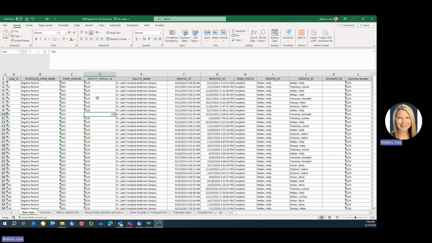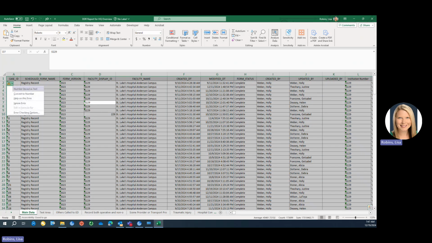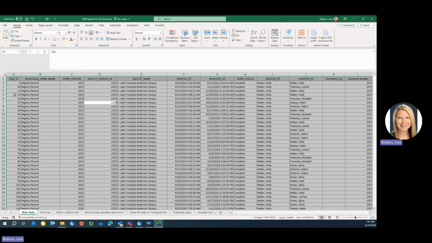Now, there is a shortcut way to remove all of the carets from this sheet in Excel. What you would do is you would click on one of these cells that has a caret. On your keyboard, you would hold down Control A. And what that's going to do is highlight all of the text that's in this specific sheet. Then you would click on this hazard symbol and hit Convert to Number. Now you can see it's going down the list and converting every number, getting rid of all the carets and converting everything to a number, sorry.